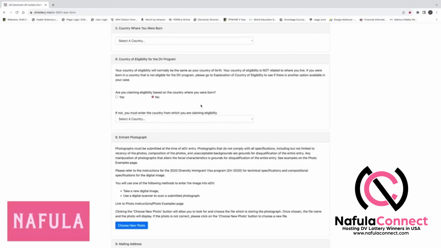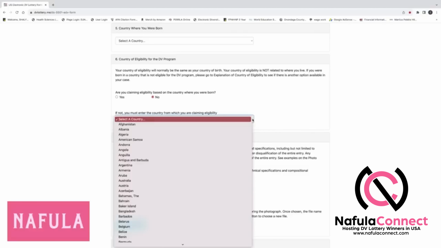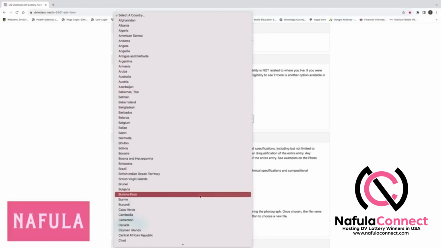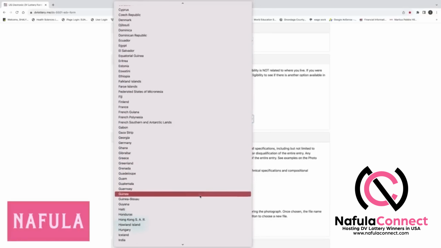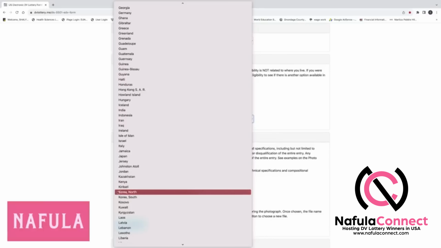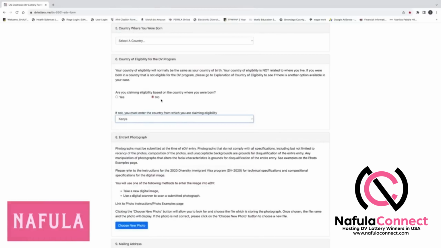But then if you married somebody from a country that's eligible to apply, then you select their country. So if your wife is from maybe Kenya, then you'll go here and claim eligibility as Kenya, because you don't qualify to apply, but your wife is from Kenya, so she qualifies to apply.